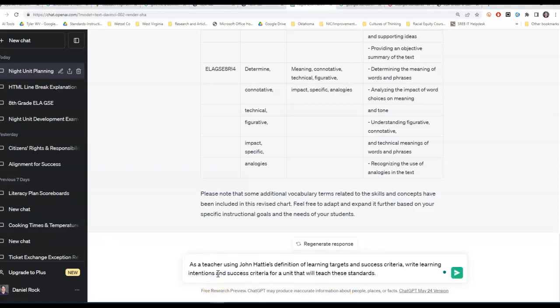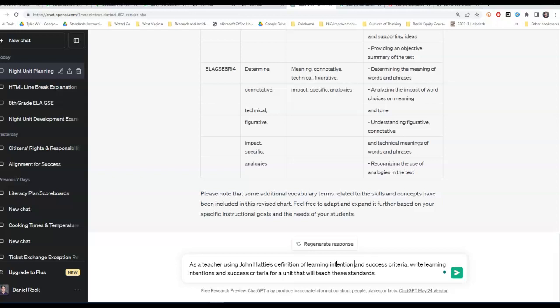Now, I'm a teacher who's been reading John Hattie, and he says how important it is from the meta research to include for students clear learning intentions and success criteria. So as a teacher, remember, this is my assistant, so I'm saying I want you to think about, and it's going to search John Hattie's definition of learning intentions and success criteria.